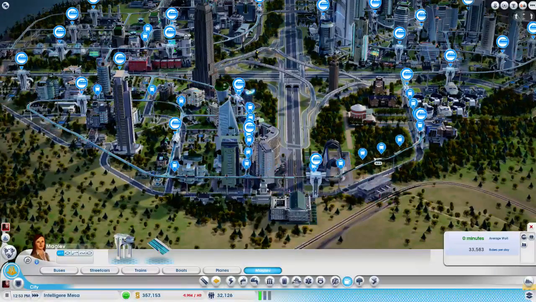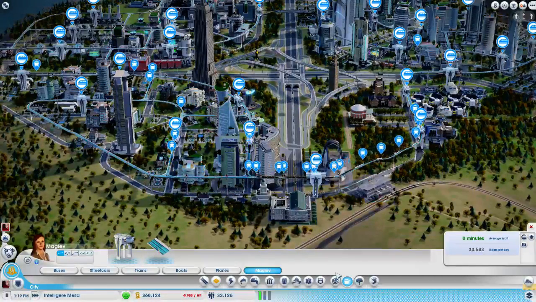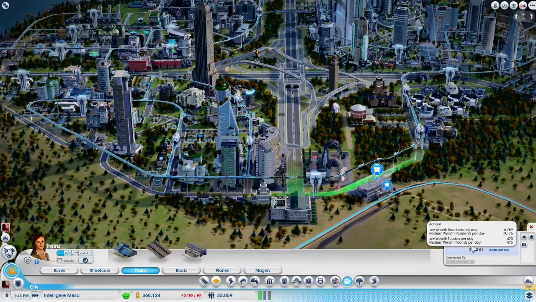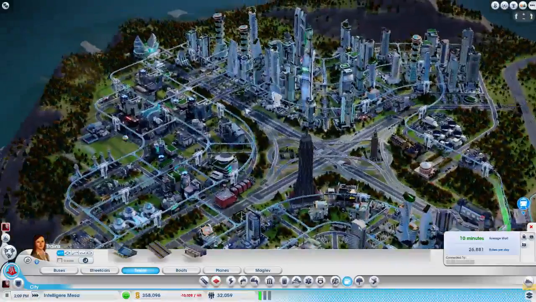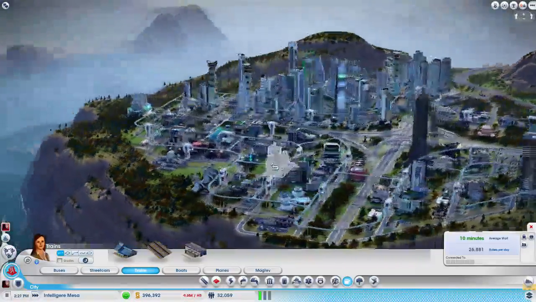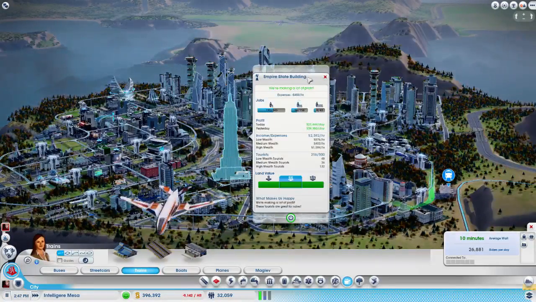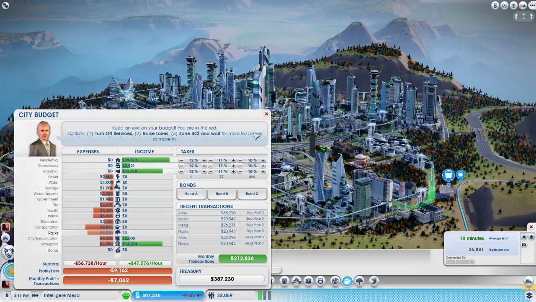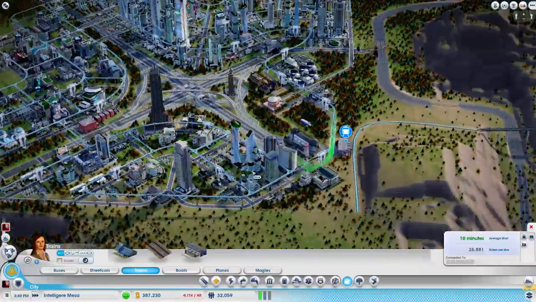A lot of people coming in on the rail. A lot of people coming in there. Well, tourists, it just tells me riders. Oh, they're all residents. That's good. Commuters. I like that. We're almost profitable again. I think as some more of these increase into high density, we'll get very profitable.